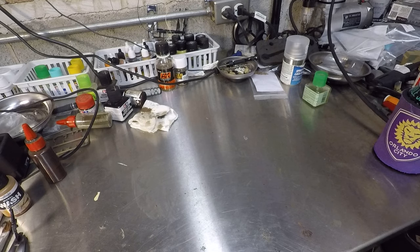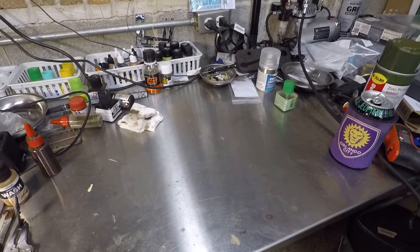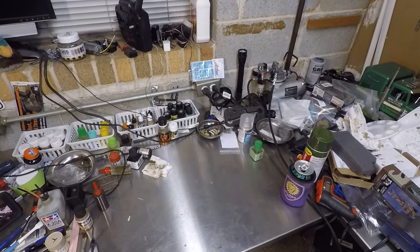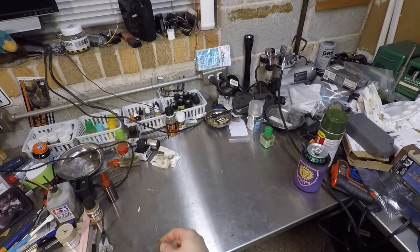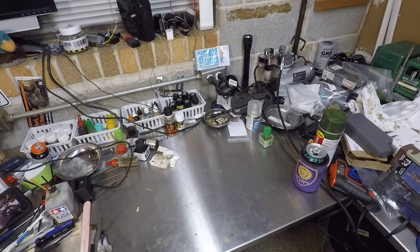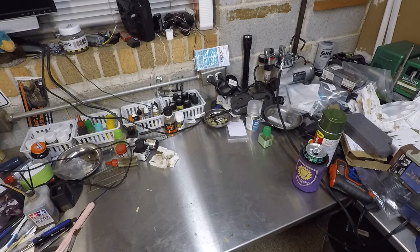I put him right between my M51 and my M26, which were the first two tanks I ever built, and he makes their paint jobs look like hot trash. I'll tell you that right now. Sorry if anyone gets a little vertigo here. Let's just get this tripod adjusted. There we go. Let's get that out of the way. Make some room here.